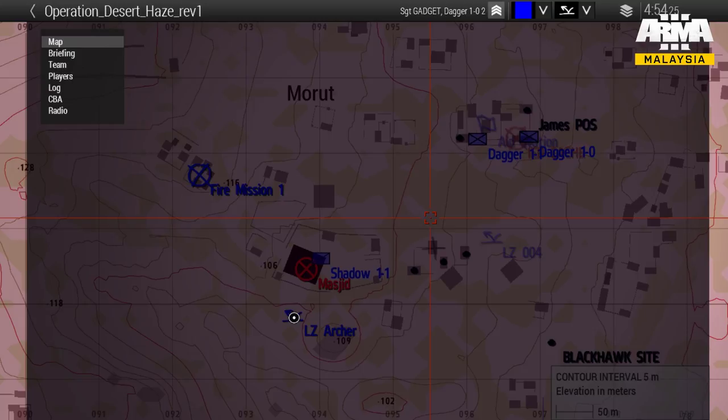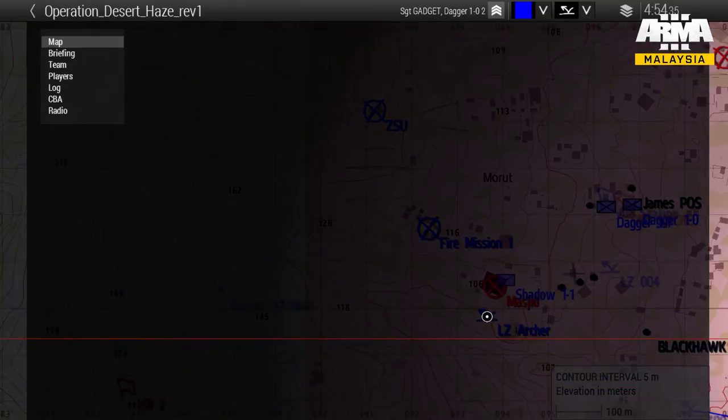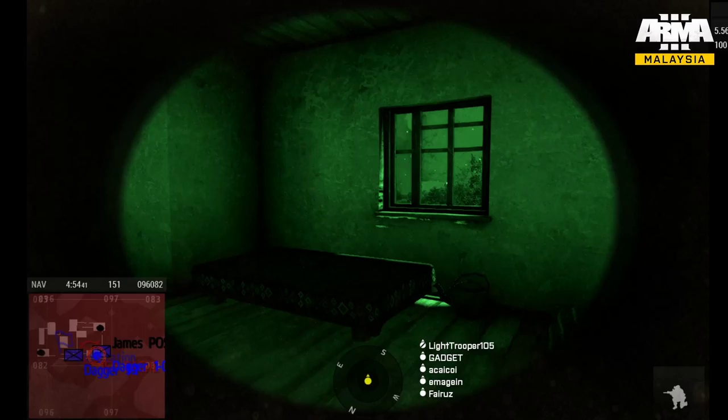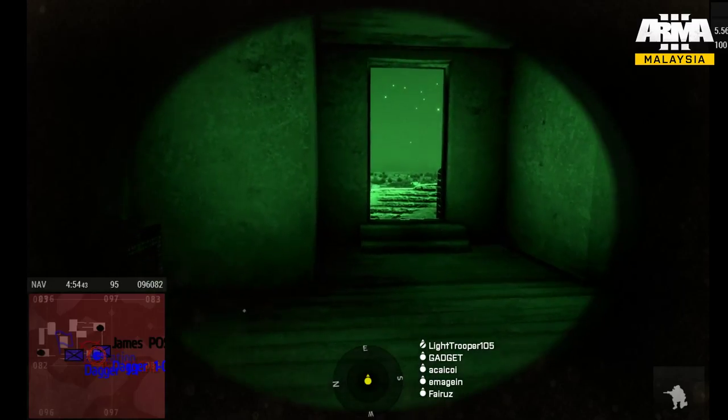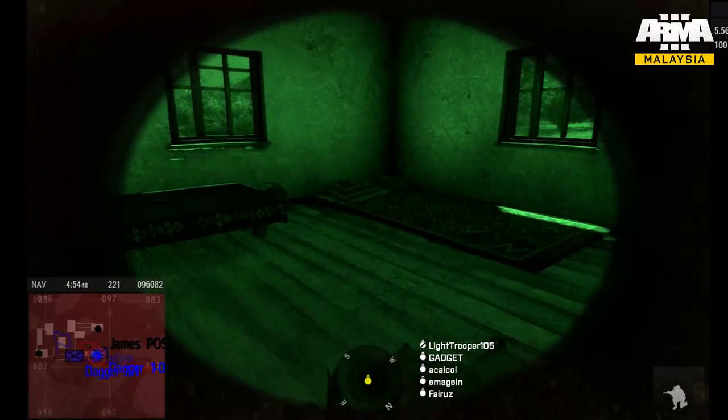Dagger 1-1, I want you to get your available men and start pushing up. We cannot waste too much time as it is. Actually, we got multiple wounded. This 1-1, we got multiple wounded. We are currently treating the wounded. How many wounded do you got? Stand by on it. Actual stand by. Copy.